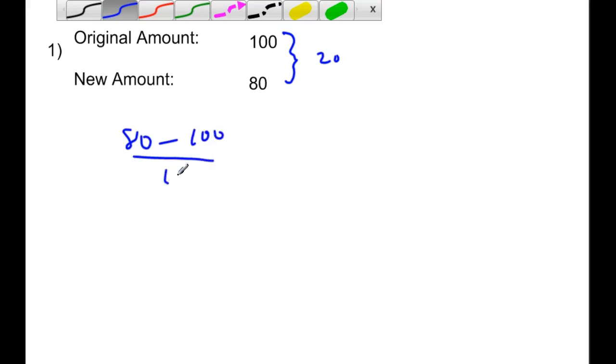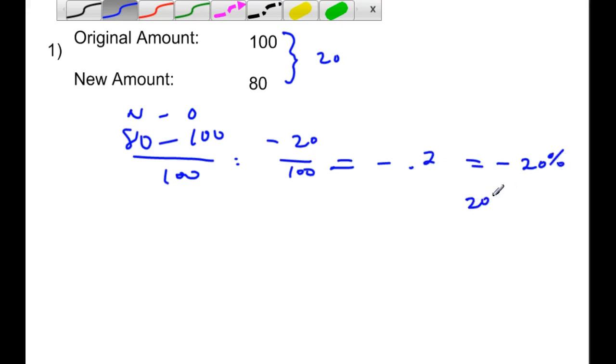Okay, if you want it to be more accurate, you could take the new minus the original and divide that by the original amount. This is going to be a negative 20 over 100, but I don't want you to worry about positive and negatives. If you are dead set on using a formula, make sure you do the new minus the original. Okay, because then that'll give you negative 20, which is a negative 0.2. Move your decimal 2 places to the right, which would be a negative 20%. And this would give you indication as 20% decrease. Okay, don't write negative when you write the word decrease. This is why I don't want you to worry about negatives.